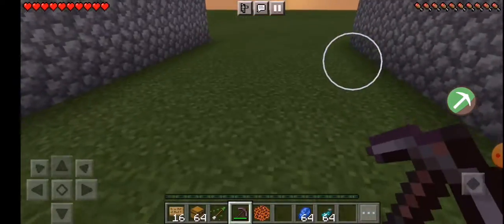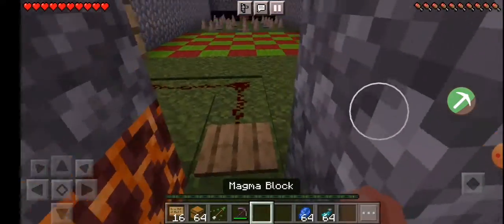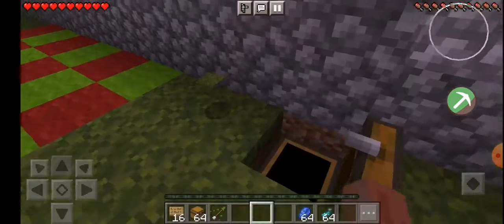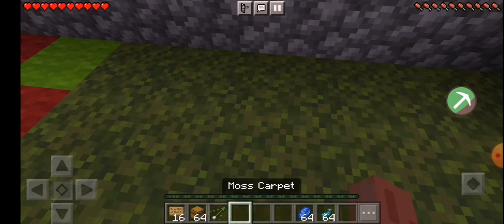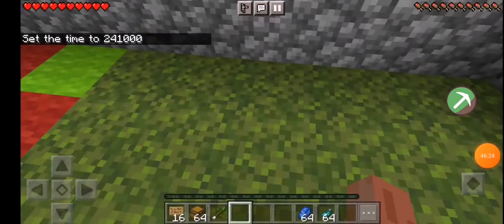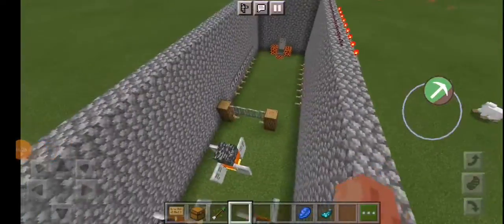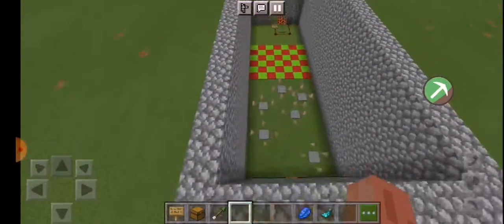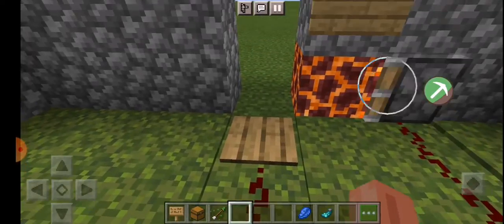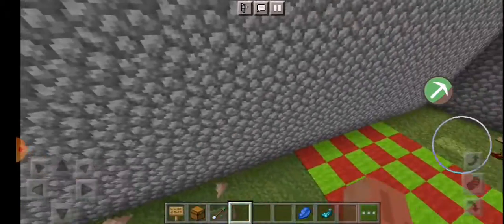Yay! You're free! I don't want to do that. I want traps. You want traps? Yeah. Now we have a bunch of traps. Now let's go to this trap right over here, so you can't even find the chest. And the player, what just happened?